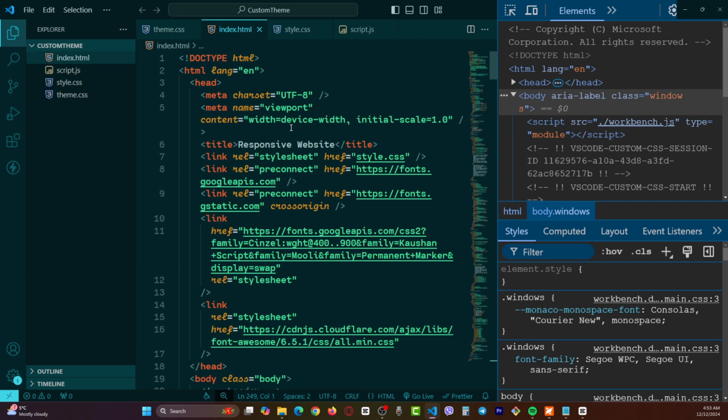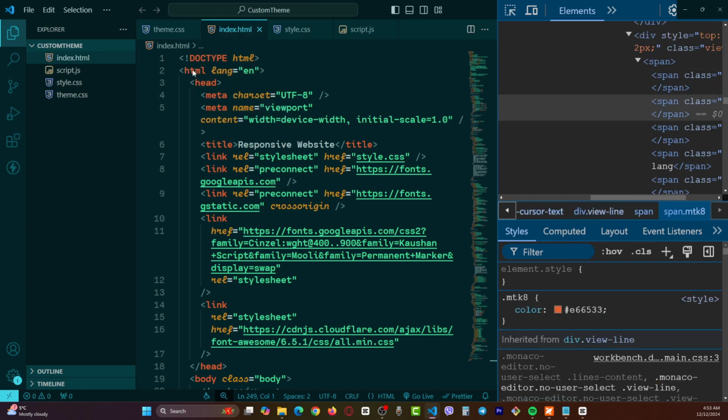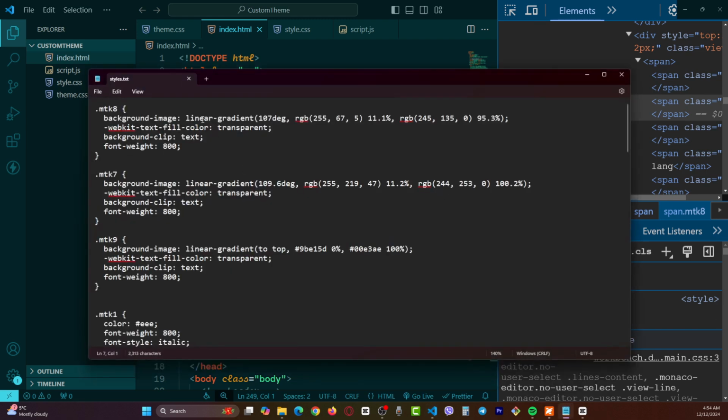Now let's have some fun with styles again. This time we'll select the tag name element once more, just like we did before. But instead of changing the color property this time, I'm going to leave it as it is. Because we're about to create something much more exciting, a beautiful gradient effect using a few clever CSS properties. So let's start by adding a new property, background image. It allows us to create a gradient that smoothly transitions between 2 vibrant colors. I've already prepared the styles in my text document, and I'll walk you through applying them step by step.